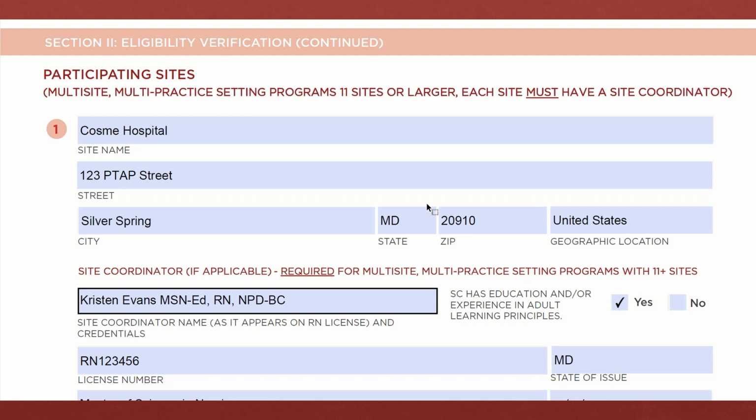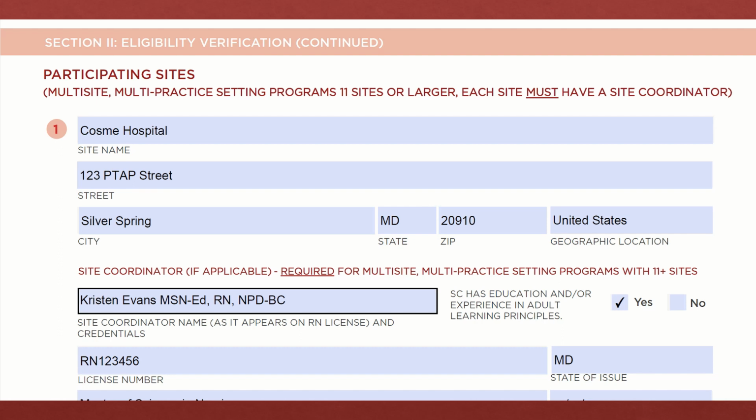Each site within a program must be from the same healthcare system. The maximum size of an accreditation program is up to 30 sites. A minimum of 1 learner must have completed the program in full at the site to be eligible for accreditation. In addition to this, new applicants must have a minimum of 1 learner complete the program at each site within the 24 months prior to application form submission, and for our reaccrediting programs, they must have a minimum of 1 learner complete the program at each site within the 48 months prior to application form submission.